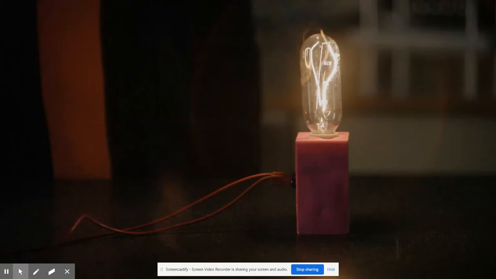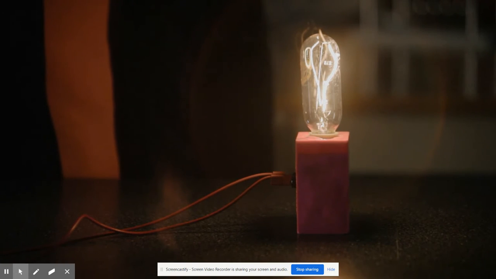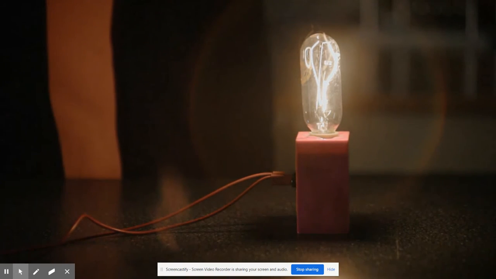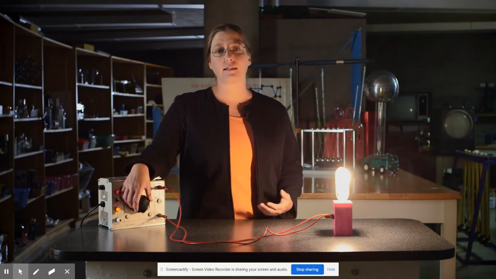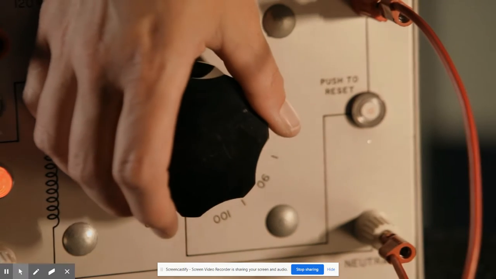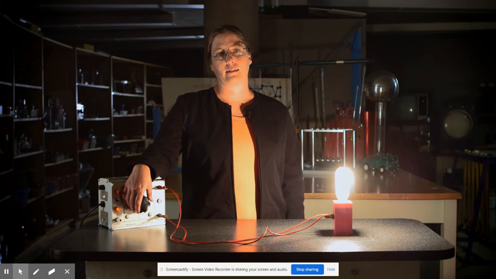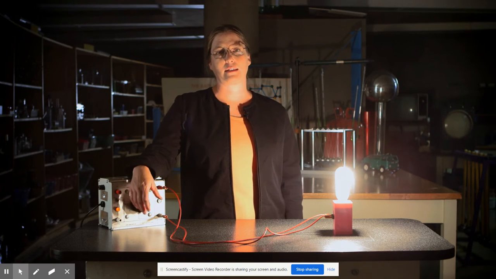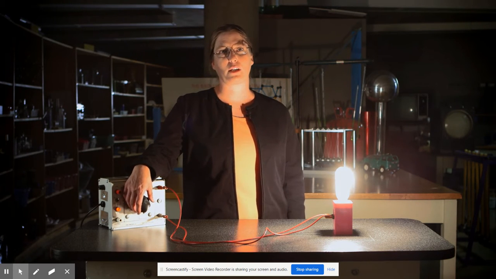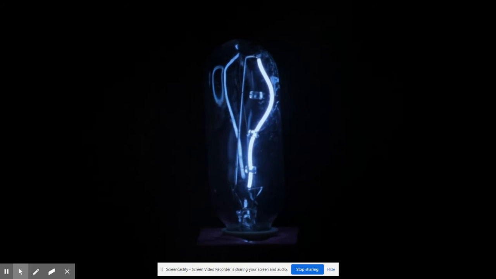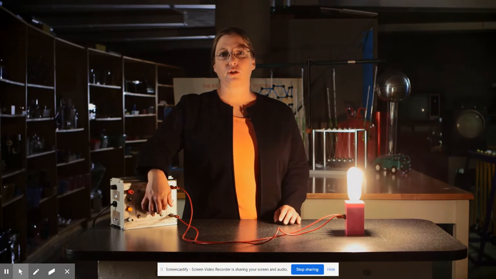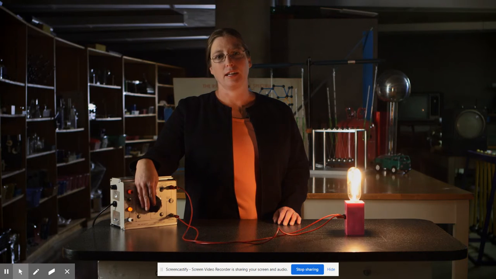If I continue on and go past that point, and I keep heating up the filament hotter and hotter, you can see it gets much, much brighter as it gets hotter, but then it also turns bluer as it gets hotter. Until here, this is as high as I can go with this particular light bulb, and you can see that the color of the light bulb is definitely bluish, and it's extremely bright at this high temperature.